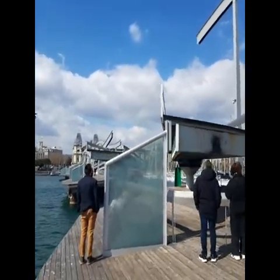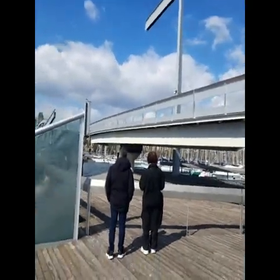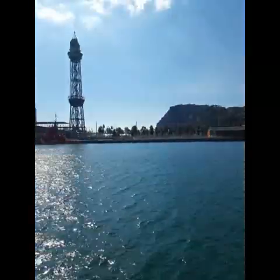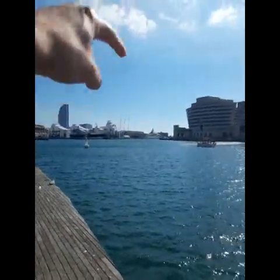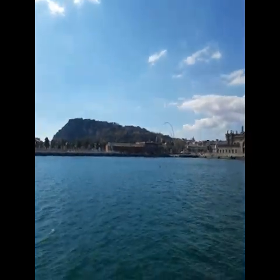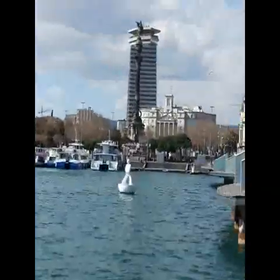Well, we just had lunch and we were walking around here, around the port, and they were just moving the boat, moving this road. Which is good. Let's do half the bridge. This is the port for these smaller boats. There's some bigger cruise boats right there. That's one of the cable car towers that connects from over there, comes across to here, and then it goes all the way over there to that bit in the back. And then we've got these statues in the distance.